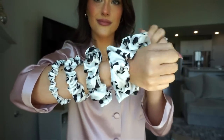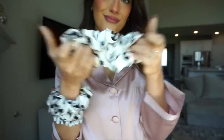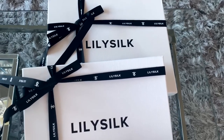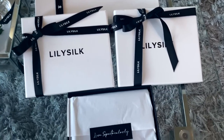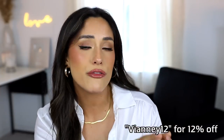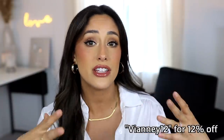These are the scrunchies — the Four Pack Different Silk Hair Scrunchie Set. They come in four different sizes made with high-grade silk, smooth and glossy. Depending on the look you're going for, they work really well. Not only do they look cute but they're also better for your hair — less breakage and less frizz — and they look really good on the wrist as an accessory. The packaging is absolutely beautiful and eco-friendly. The brand also offers gift box packaging perfect for Mother's Day. I have a discount code — VNA12 for $12 off — and I'll link everything below.